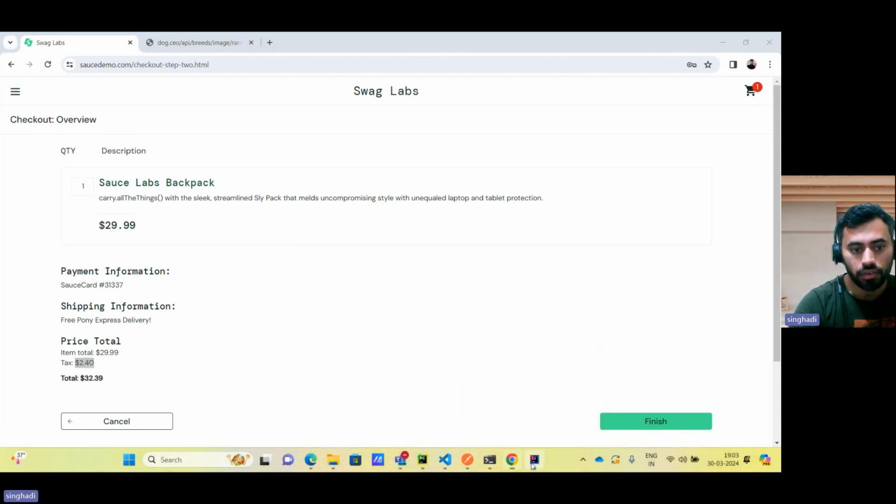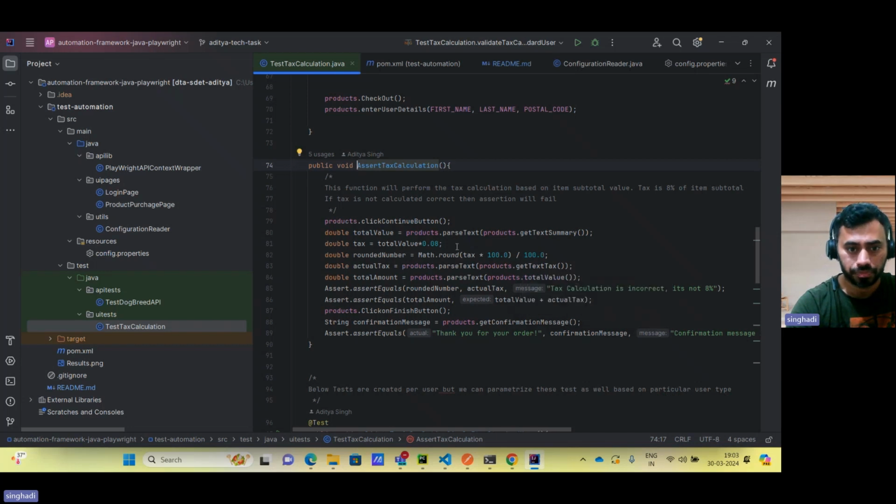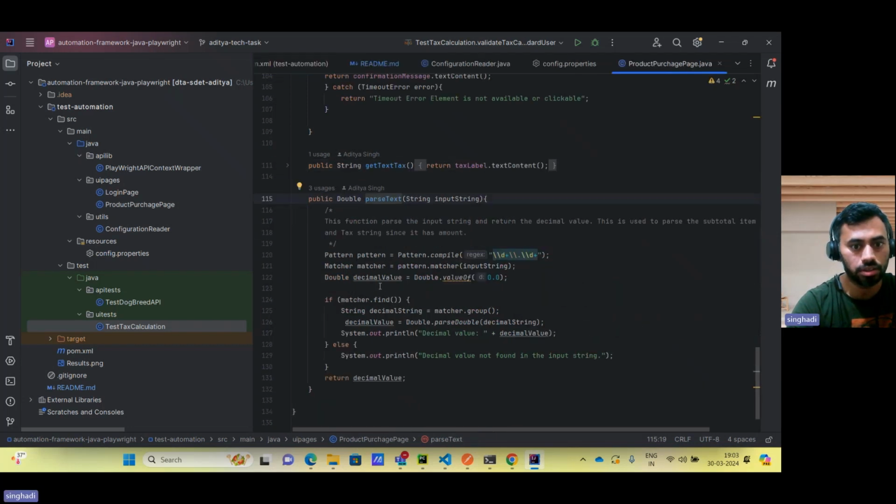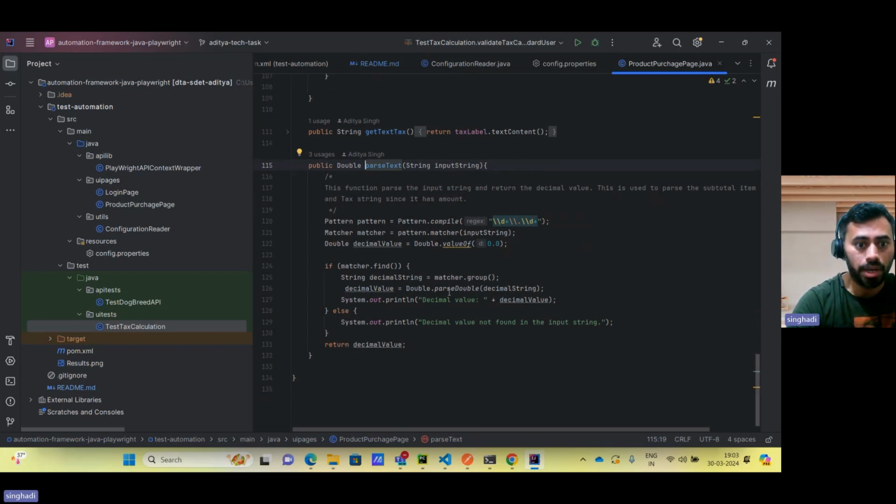So if you go to this parse text method, I'm just using a regular expression here. I'm compiling the pattern based on digits, and then matching to see if there is a matching value. If I find a match, I'm returning it as a decimal value, so that I can calculate some values there.